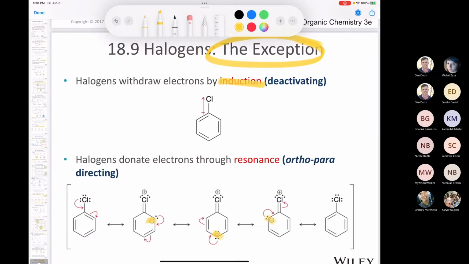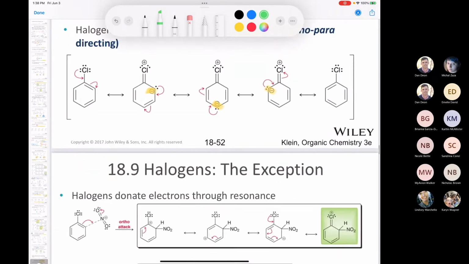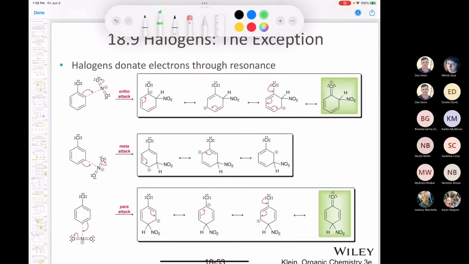And that's why halogens are deactivating. So you could write this down here. Induction, you could put here greater effect than resonance for this case only. Therefore, just put here deactivating. And that is why. But even though it's deactivating, I told you the electrophilic aromatic substitution reactions will occur at the ortho and para positions. Well, that you can guess has something to do with the sigma complex. And if you guessed that, you'd be 100% correct.